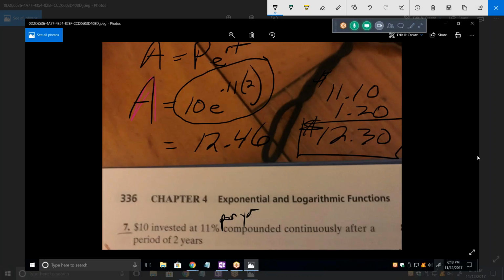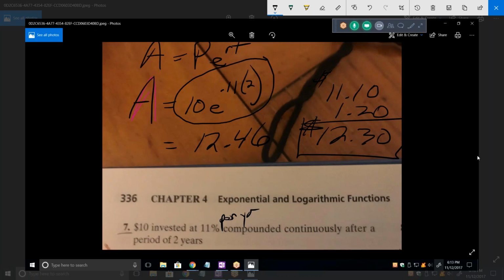Continuous is not that different from the others over short time periods. If you're looking over a 50-year time period, well then continuous is a ton better than annual. And of course, the smaller the time frame, the better. In other words, quarterly is better than annual, monthly is better than quarterly, daily is better than monthly.